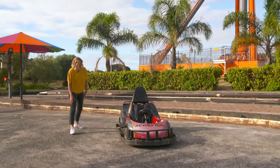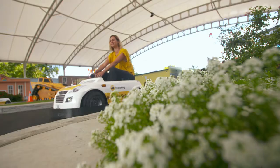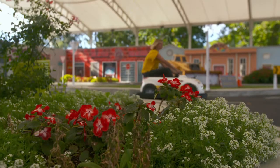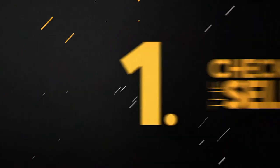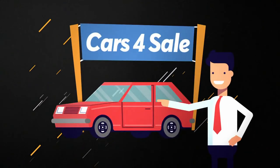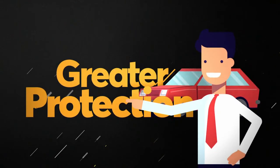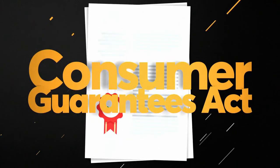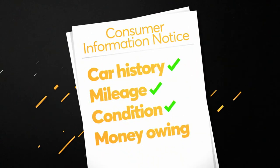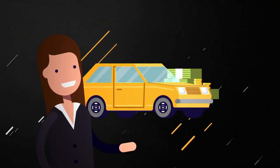Whether it's the car you need, the car you want, or the car you can afford, it really pays to do your homework. Number one: check out the seller. Are you buying off a dealer — whether at an auction, online, or at a car yard — or are you buying off a private seller? You'll have greater protection buying off a dealer, like you'll be covered by the Consumer Guarantees Act. You'll get a consumer information notice giving you info about the car's history, mileage, condition and money owing. While you won't get that with a private sale, you may get a better price if you buy privately.